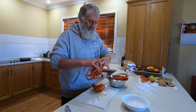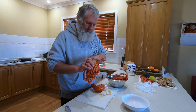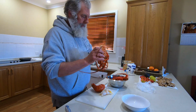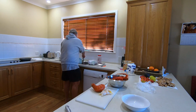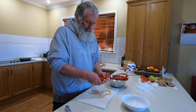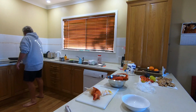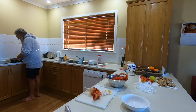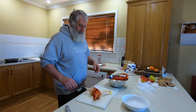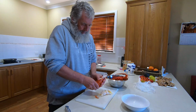Yeah, a beautiful chunk of meat. Pretty much it, so you can see all the meat's come out. Alright, we'll just see how tough this shell is. Not too bad. Alright, so to get the bacon off before I burnt it. See, it's ready to molt, so the shell can come off reasonably easily.